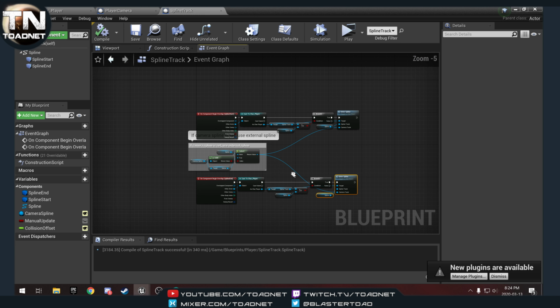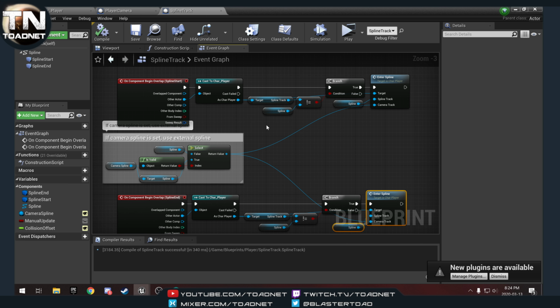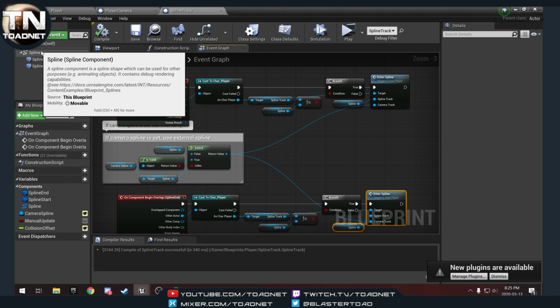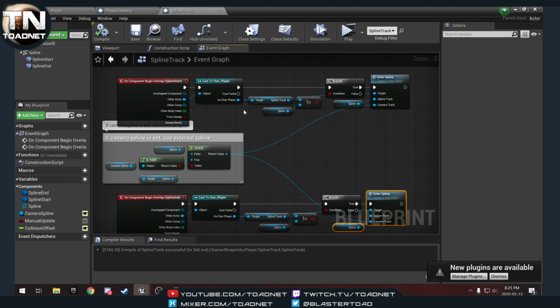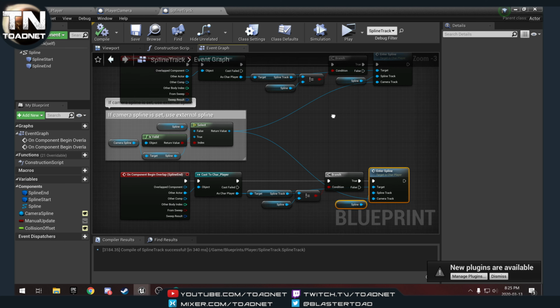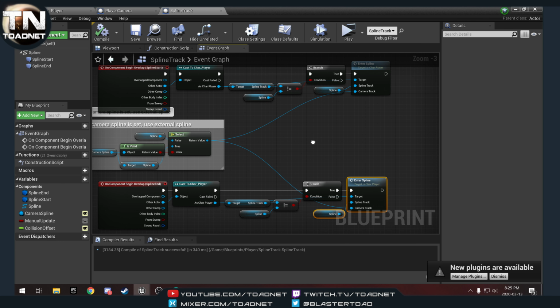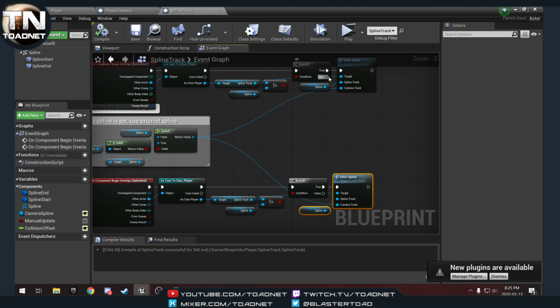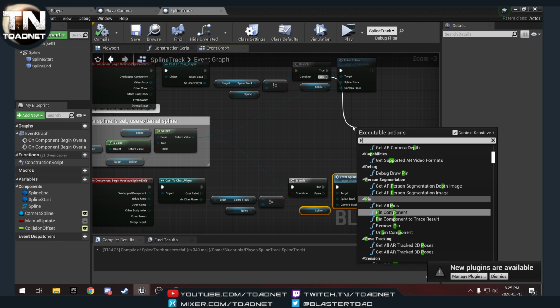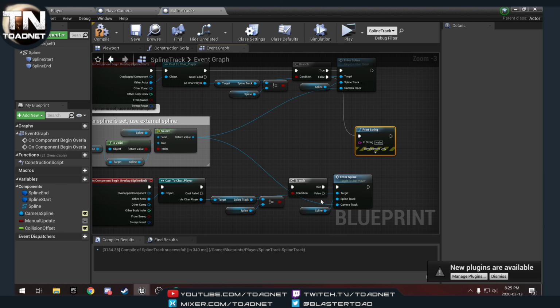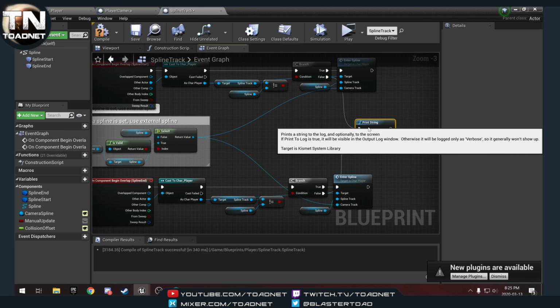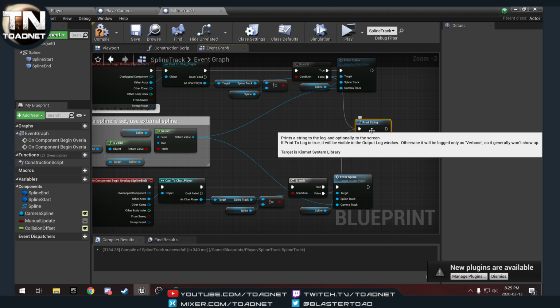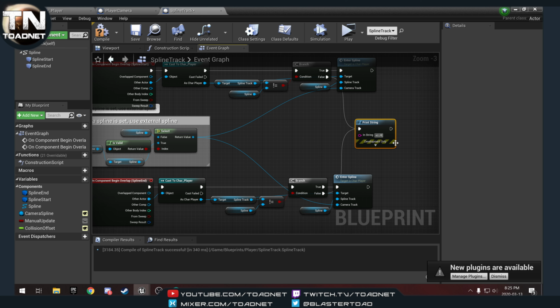And let's then do, so spline track equals spline, yeah. If the spline track does not equal spline, it does enter spline. But if it does false, let's do a print string here, off false, and we're gonna say already on spline. Oops, I got caps locks on, but that's fine.